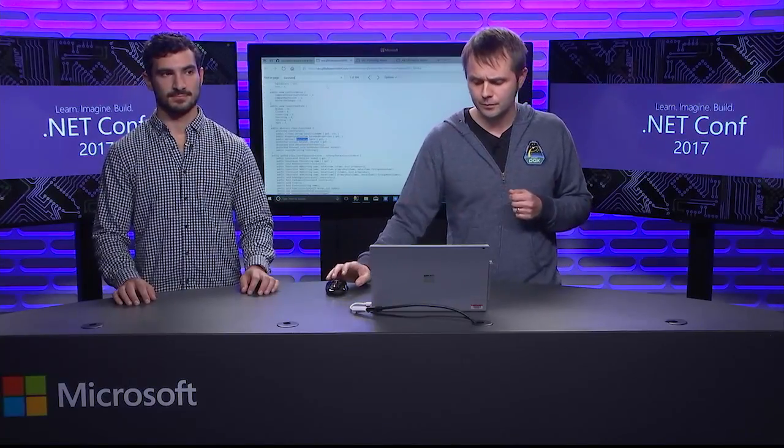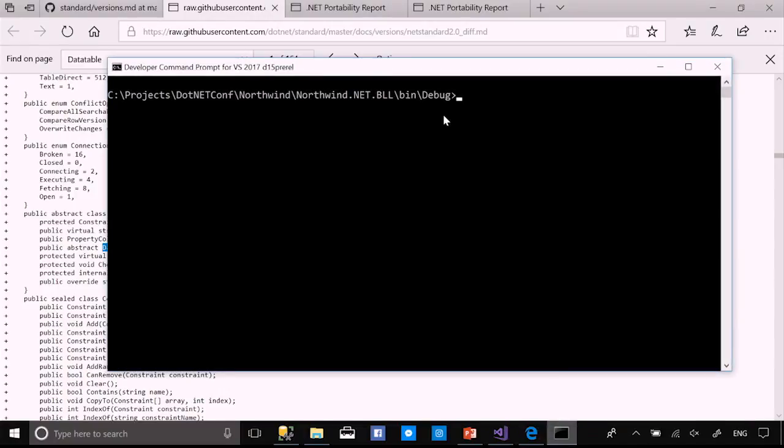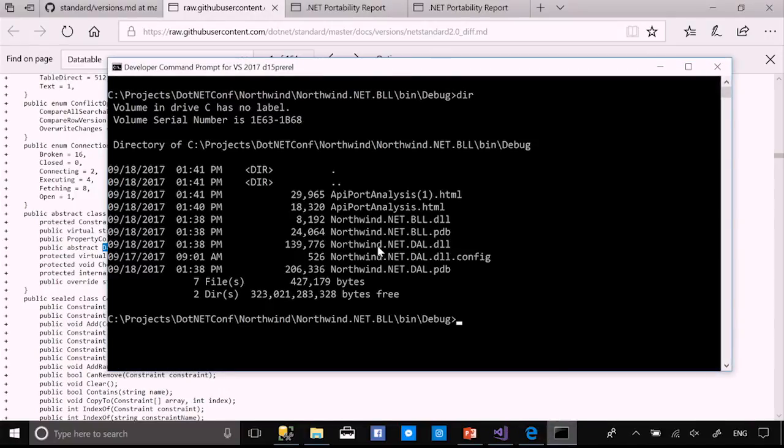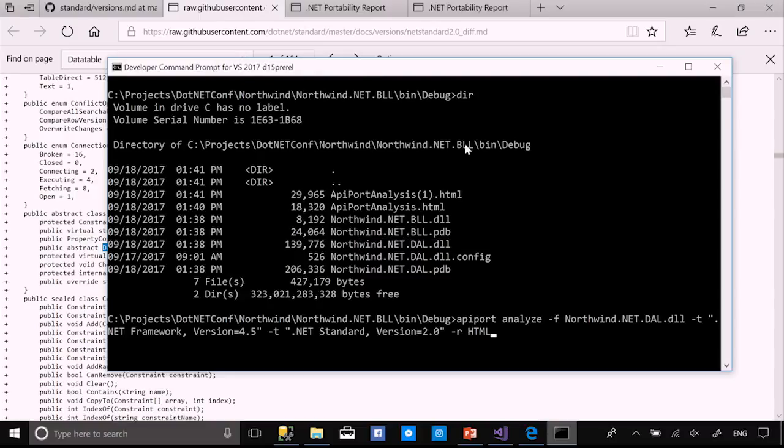So here I'm going to switch over to my command prompt, and if I just take a look at the folder in here, you can see that we have a couple of interesting files. One is the BLL DLL, and one is the data access layer DLL. ApiPort is the name of the tool that we have in here. And so into there, we're going to ask it to analyze the data access layer in this case.